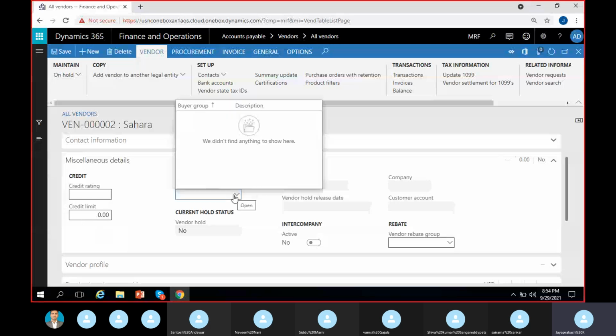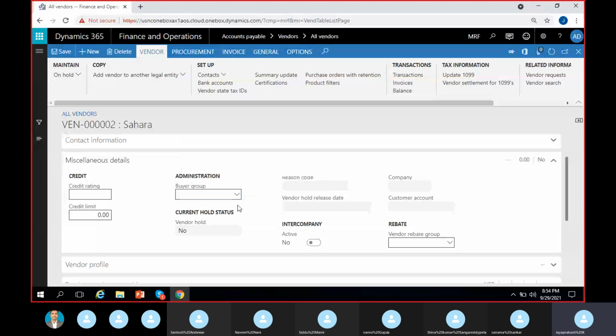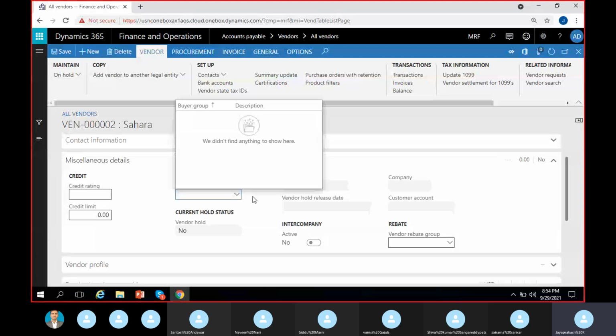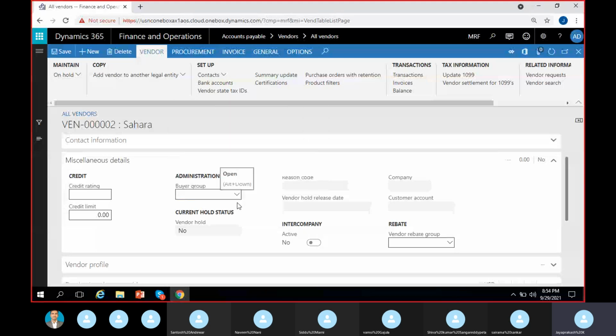And then the buyer group. You can categorize these people as groups. This falls into supply chain. I don't think there is any link to this buyer group on the finance side, but for the supply chain team to prepare reports or to categorize the vendors into different buyer groups, we can keep it. Normally there are different buyer groups within the organization itself, in the procurement team. So I think we can create buyer groups and give it here.